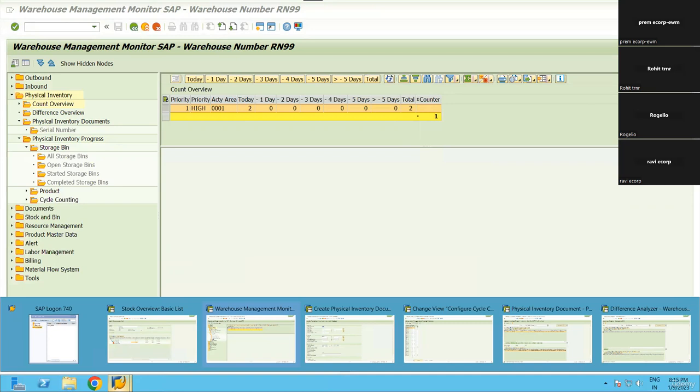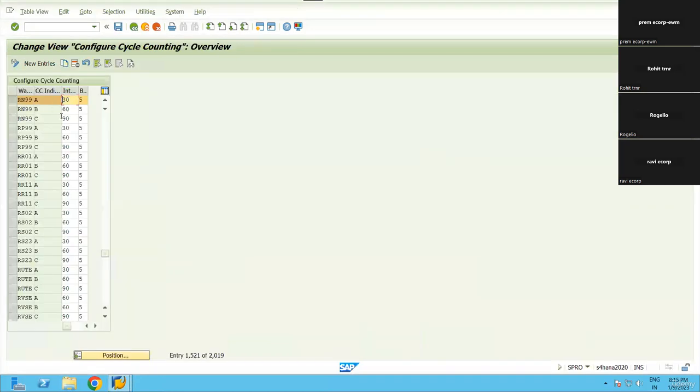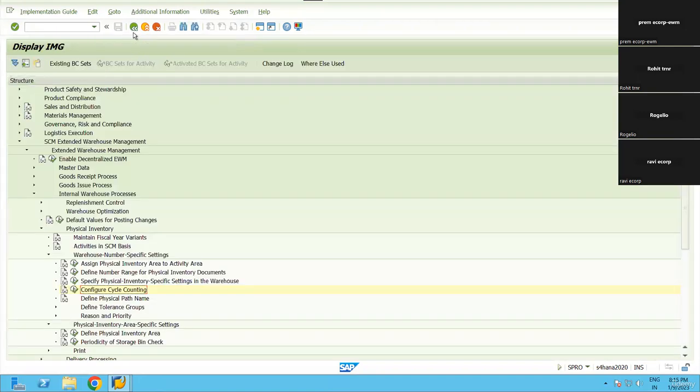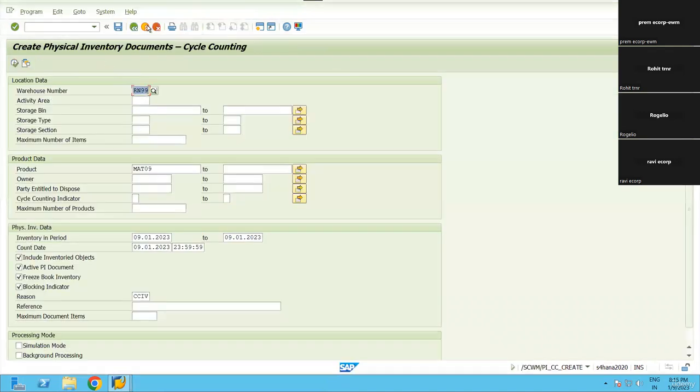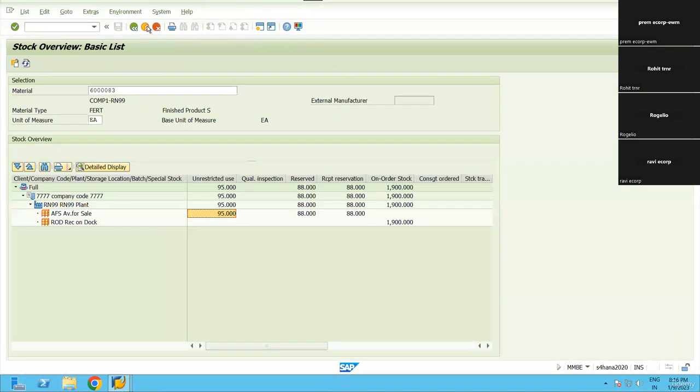First, that stock needs to be counted by any procedure apart from cycle counting. And after that, when you try to create the cycle counting inventory document, then it will come to the configuration and check this. And based on this, system will create the cycle counting inventory document. This is my personal experience. I'm sharing it with you.